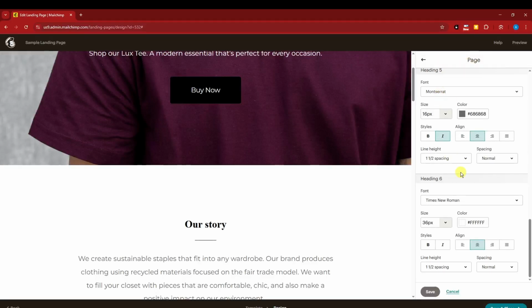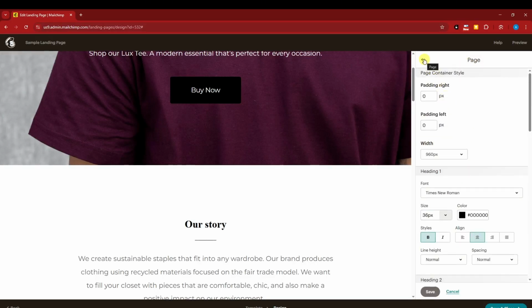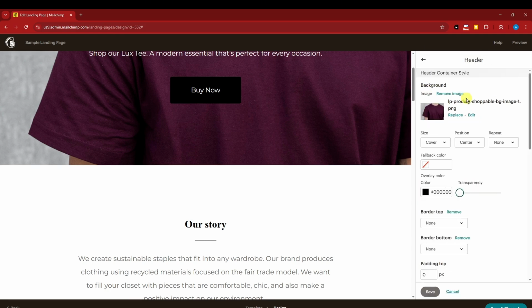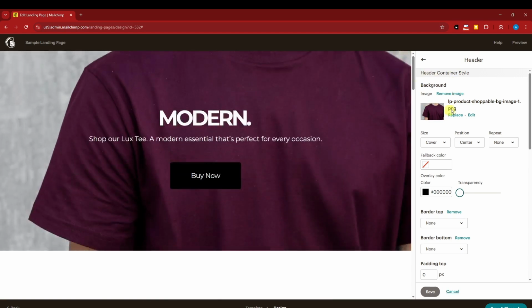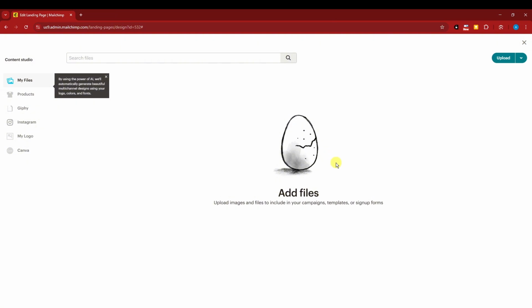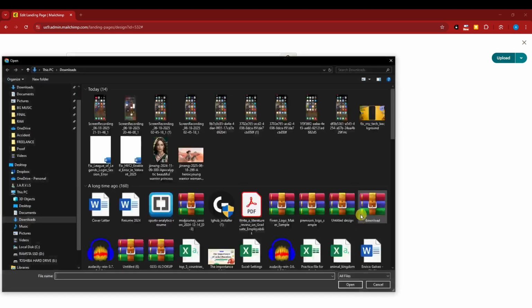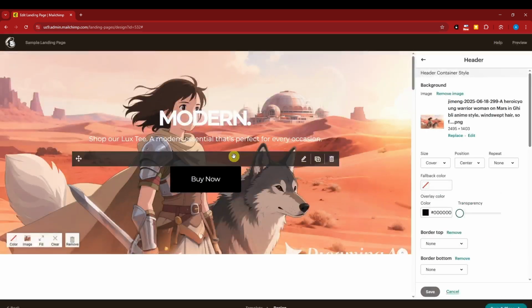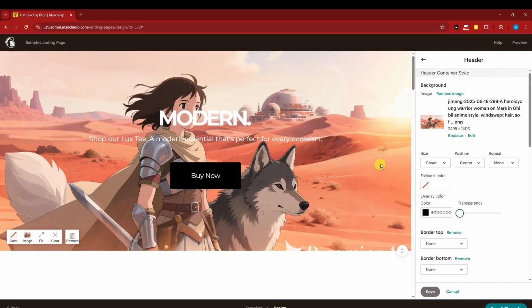Take note, guys, one setting here has a lot of features. For example, this is just a page. If you go back right there, we're going to focus on the header, where you can change your photo. For example, if I click on replace right there, you can add your files inside here, Mailchimp. You can either upload from a URL, if you have saved from your Instagram, your Canva, and the works. I'm going to click upload right here. I'm going to use this one, a photo I created with an AI image generator. Just wait for it to pop up, and there we have it. It's going to be really awesome.